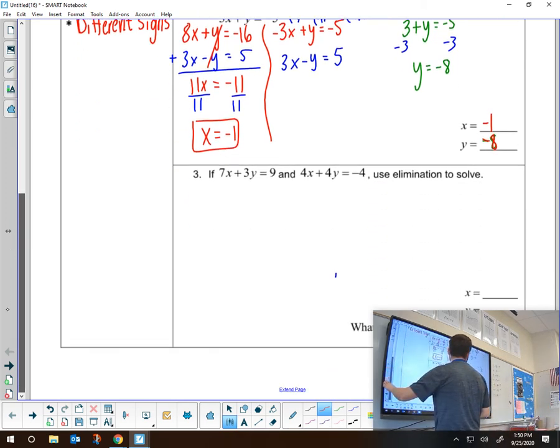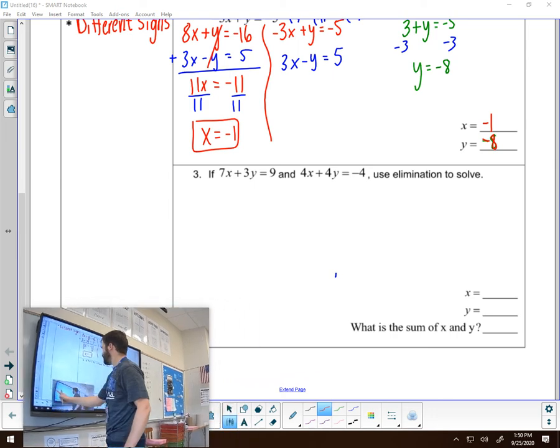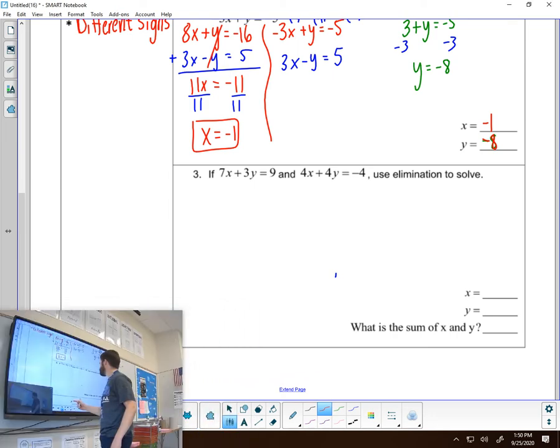Okay, let's take a look at our final problem down here. Number 3, we have my two equations. And something I want you to notice from the start here about these two equations is that there's no numbers that match up. Previously, we've always had a number that matches up with the other one. But this time, we don't. So we're going to be trying to think, what two numbers can I put together to make it work?